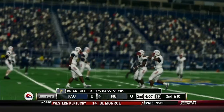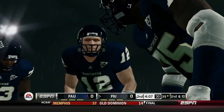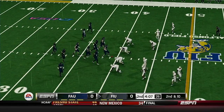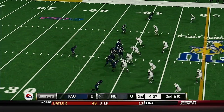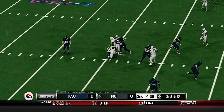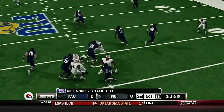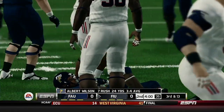Quick throw out to the receiver, incomplete. I mean, he has his wide receiver wide open. You spend all those hours during the week to be able to get prepped and ready to go. You got an open man like this, just step and deliver and make the throw. And he's taken down at the 36. Call it a loss of 3 yards on the play. That'll make it third and 13.